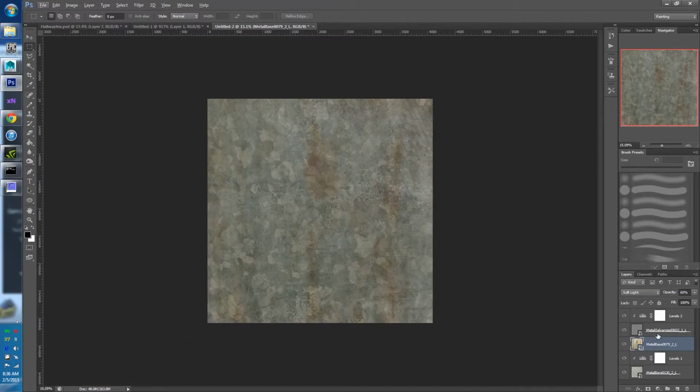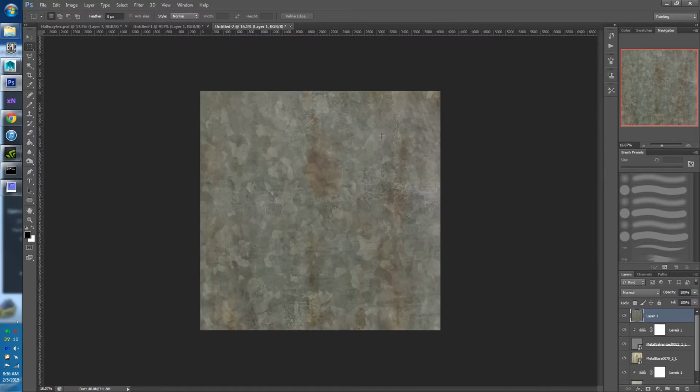So the way we do this is by first selecting everything in our scene with Control A, and then I want to do a Control Shift C, and that's going to copy everything that we see. And I'm going to paste that down, and we can see that now I have a copy that looks exactly like everything else in my layers.